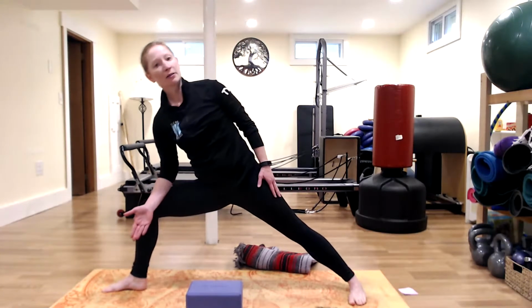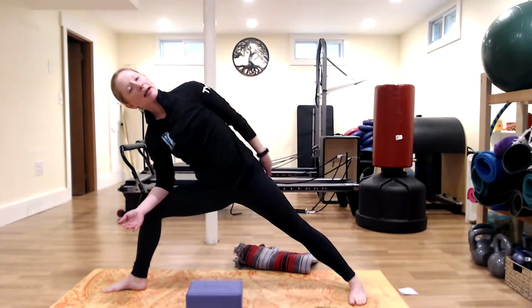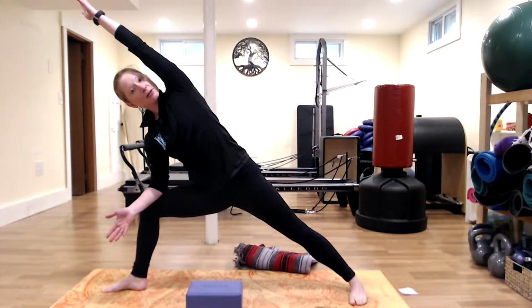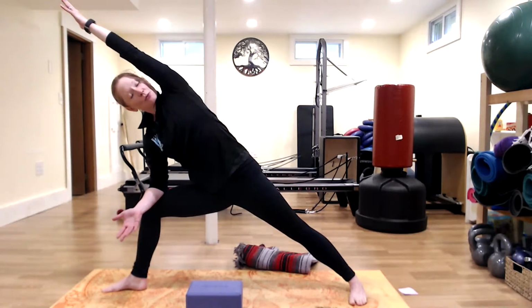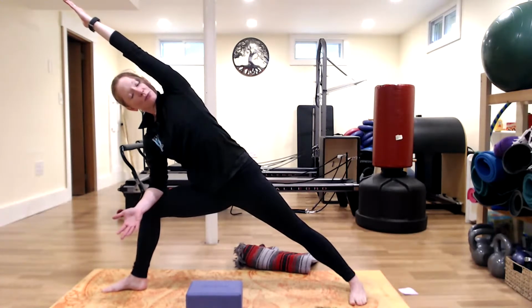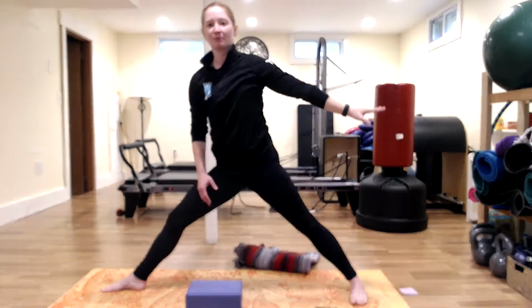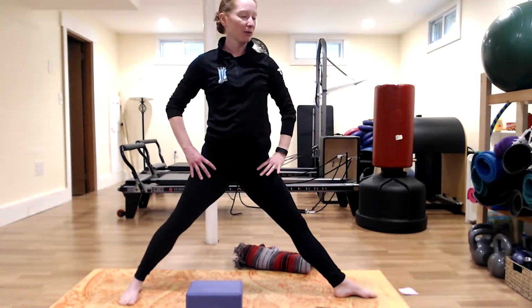Come lower. So placing the hand on the leg, the elbow on the leg, and stretch the top arm long. Extended side angle posture. Again, this is for my inner leg as well as those outer hip muscles. Press down, rise up.